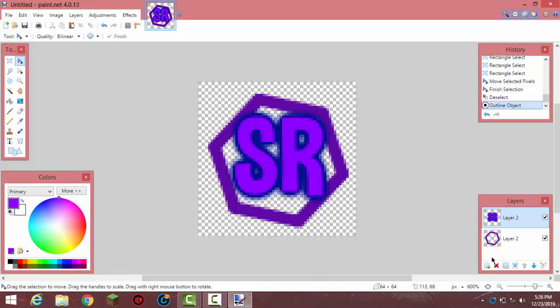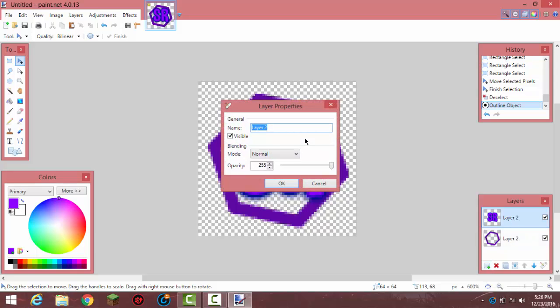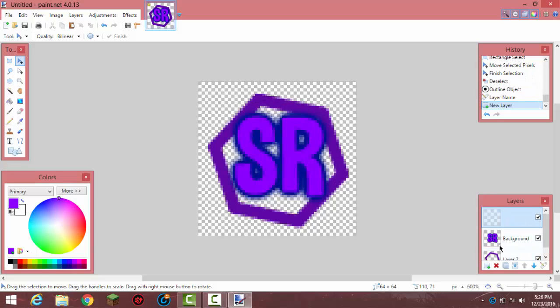Alright, so now we're gonna work on the background. First of all, you're gonna want to rename this to background default. Make sure layer 3 is down and layer 4 should be up. Layer 4 is gonna be used for later. Layer 3 is gonna be used for now. Click on layer 3. We're gonna click on effect.